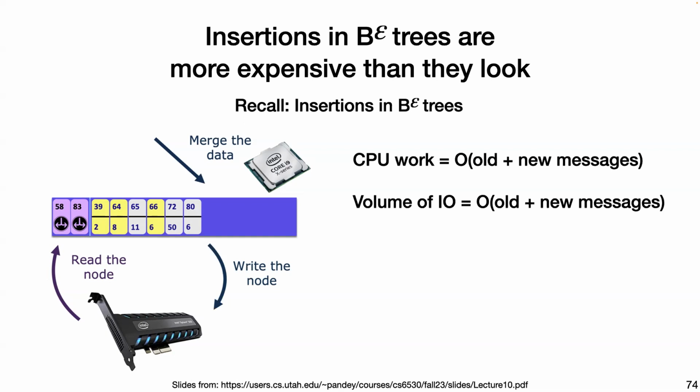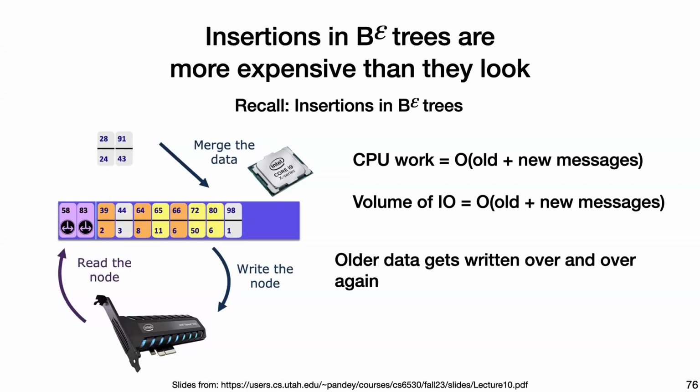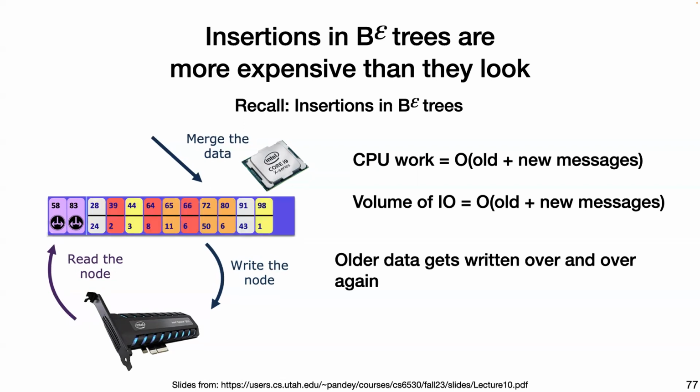And this doesn't show up in the cache line transfer counting, but it does show up in other measures. So again, let's say we had this example, we got some more stuff that came in. And now, if we're keeping this in sorted order, we have to rewrite some stuff again. So that's why it's orange, because we had to write it twice. And again, some more and more stuff comes, and you're rewriting some of the data several times until you get to do a flush. And your older data gets rewritten over and over again. And it can be written up to B to the epsilon times per node.